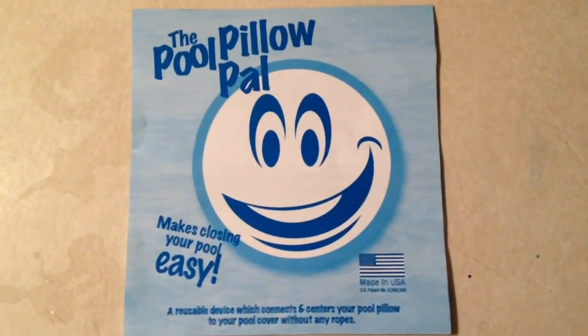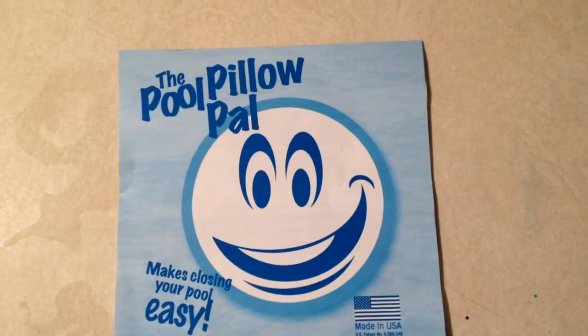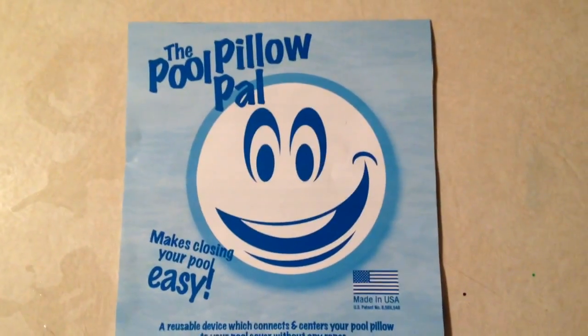Actually, I liked it a lot. It worked out pretty well, and the good thing about it is when you put the cover on the pool, there aren't any ropes on the pillow to kind of go up and over with the pool cover if you're doing it by yourself. So you'll see all that in the video and how it works.